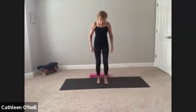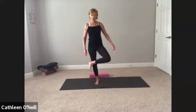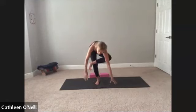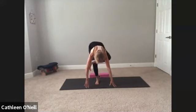So let's get our feet hip distance apart. And then go ahead and root down into your feet to rise up through your spine. So we'll go ahead and bend your right knee. This is one way to get in the pose. Now I'm going to show you another way you can get into the pose too. But what we're going to do is cross our right foot over the left knee. And then you come down. You slowly let your hands come down, you could have your blocks right there. And you bend and straighten the left leg.